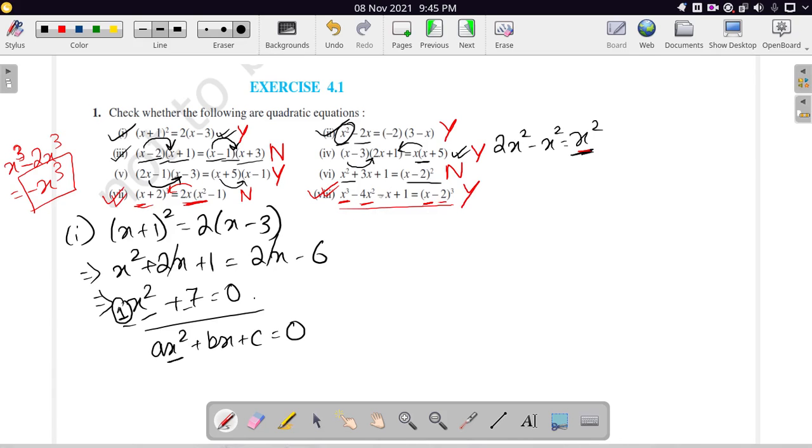Okay, so this is how we distinguish between equations. An equation will always be quadratic if there is no presence of the term x cube, x to the power 4, or x to the power 5, and the simple equation terms should be there. Just look at the general form, ax square plus bx plus c. This term has to be there. It's very important. But a term with a higher degree than x square should not be present. This is the general form of a quadratic equation. We just need to keep this in mind.